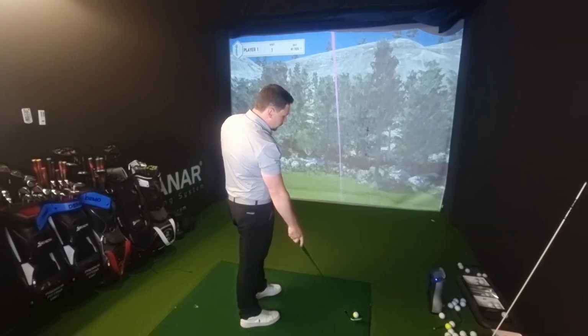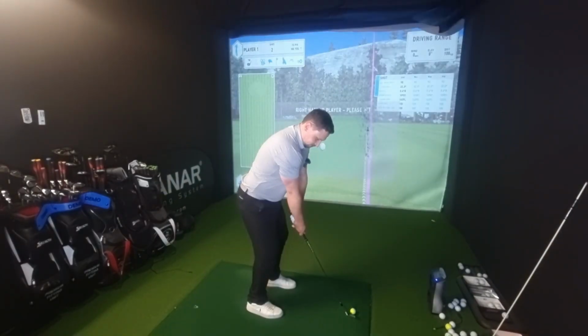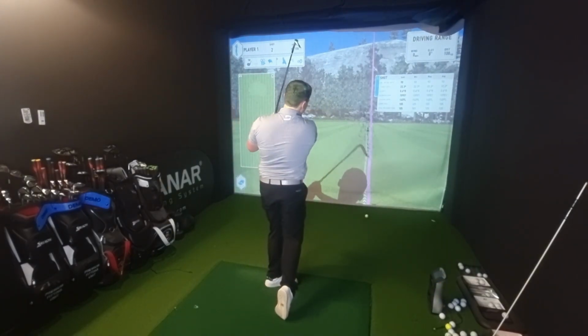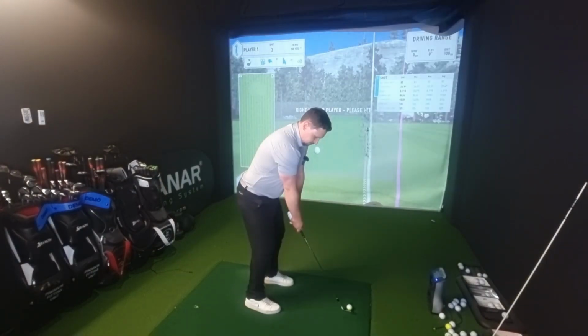Lowering the blade. I do feel like it's harder to hit the ball heavy. 105 carry, backspin. Oh, shank. Bit of a lazy swing, gonna delete that one. Got the yardage, 102 carry.